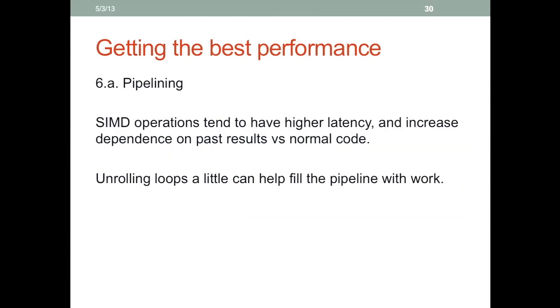Now, this is starting to get pretty low level, but I'll talk about it anyway, because this is where almost all algorithms get stuck. You need to pay pretty careful attention to your pipelining. The SIMD operations do tend to have a high latency, often enough slightly higher latency than the scalar operations. As a result, if your operations are heavily dependent on the results of the previous one, you may see slower performance using SIMD than if you used just scalars directly. If you can't break the dependencies, then you can unroll your loops a little bit, and maybe we could use a system like David described earlier, actually.